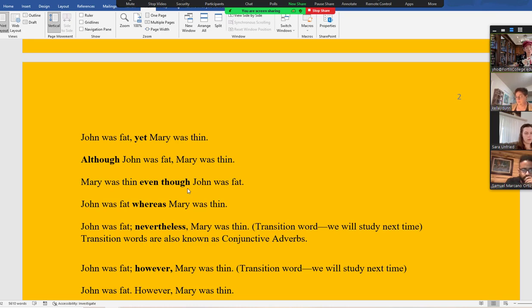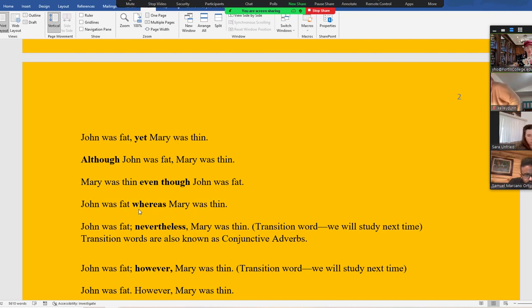And so if I said, especially John is big, is that a dependent or an independent clause? Independent. Especially John was fat. That's a dependent clause, yes, because especially is, well, anyway, so whenever you have a subordinating conjunction and so here, the dependent clause is at the end of the sentence, so if the dependent clause is at the end of the sentence, no commas. So if the dependent clause is at the beginning of the sentence, although John was fat, you need a comma, but if the dependent clause is at the end of the sentence, no comma.